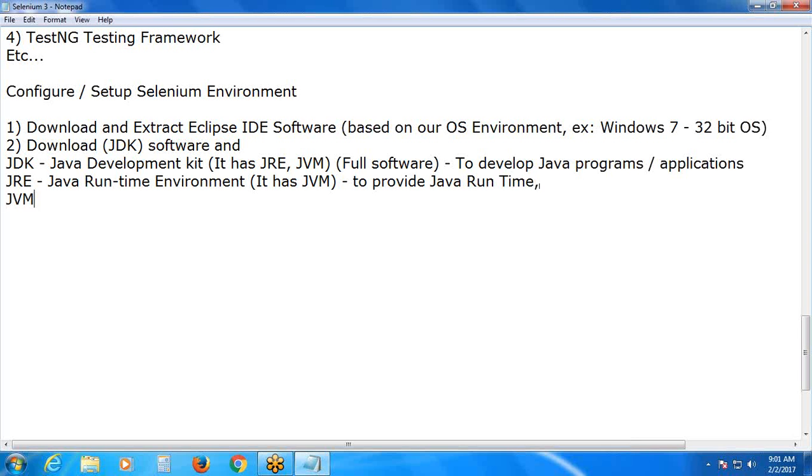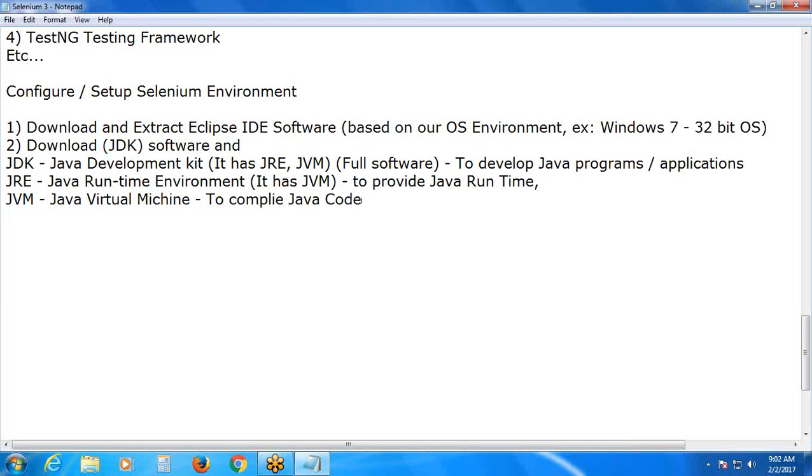Next, JVM, Java Virtual Machine. What is the purpose of this one? To compile Java code.